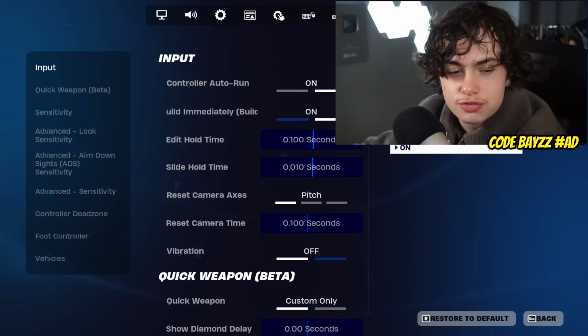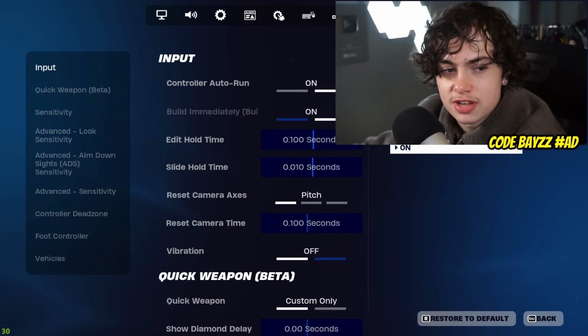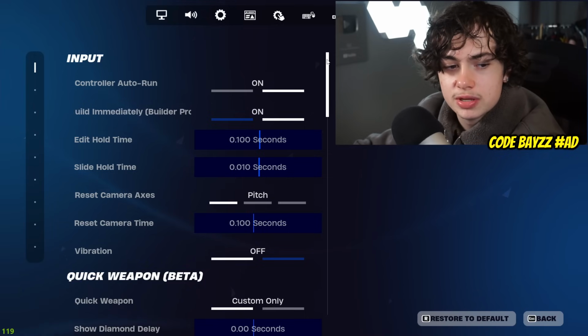So I'm going to copy his settings from my notepad to the left here, where I've written down his settings. And you guys are going to copy the settings alongside with me. I'm going to go through them a little bit slowly so you guys can copy them alongside with me. Let's get right into it.